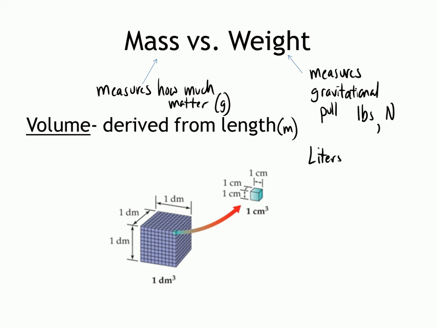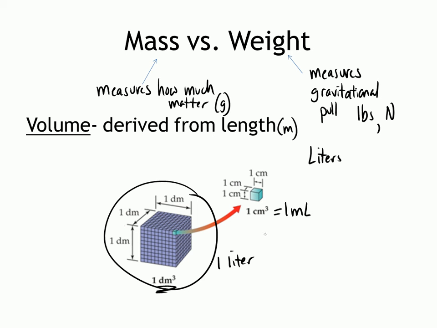Okay, so what is a liter and how does it compare to a meter? Well, it turns out that 1 liter is this unit. This is 1 liter, and that is equal to a decimeter cubed. So it's 1 decimeter deep, 1 decimeter tall, and 1 decimeter wide, and that is 1 liter. And 1 centimeter, a little cube out of that, 1 centimeter cubed is the same thing as 1 milliliter. And that conversion is an important one to keep in mind.